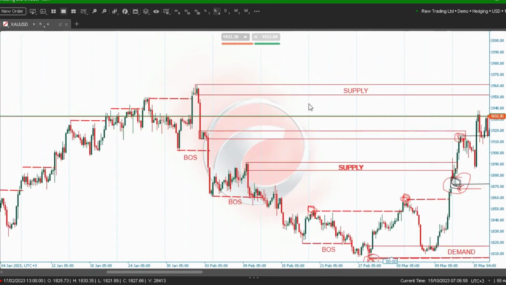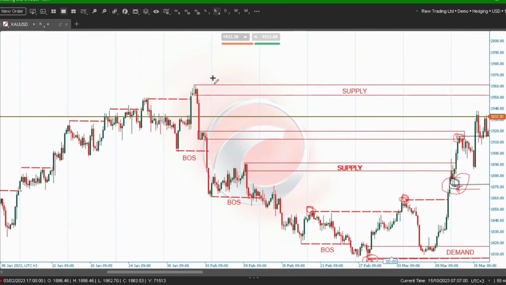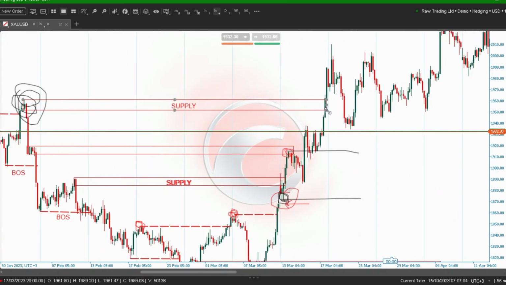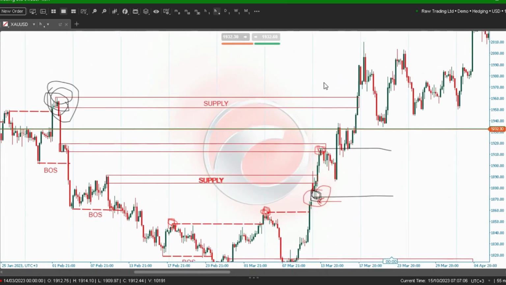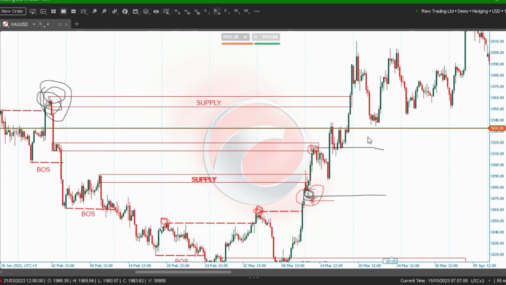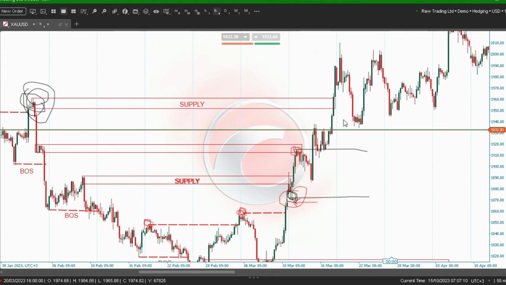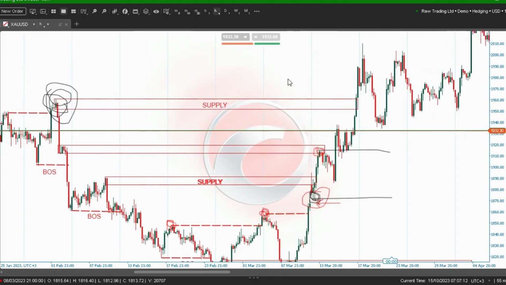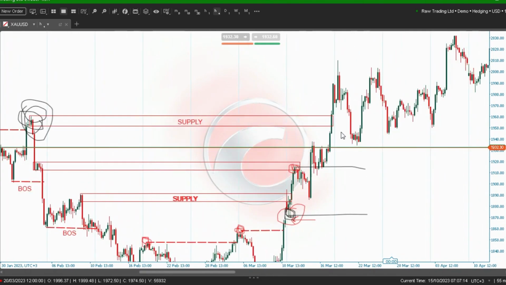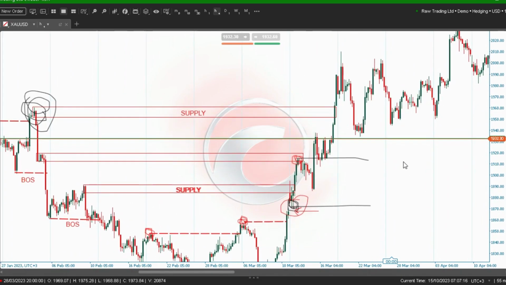You can see it's on the top, and if you just look at this properly, this supply zone here, the market broke it very fast. Okay, it didn't even stop a little bit. So at this zone here now, I remember I had taken this trade.